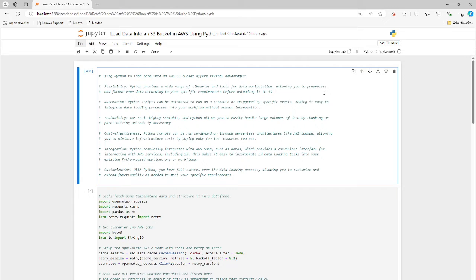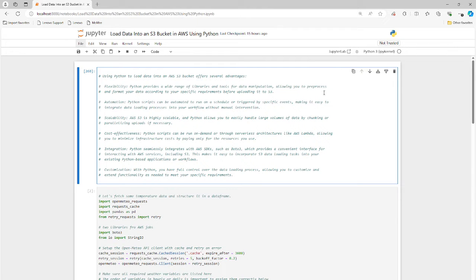Of course, scalability. AWS S3 buckets are very highly scalable. You can load millions of records, probably hundreds of millions if you have that many, right? I don't know, not too many data sets are that massive, but pretty much the sky's the limit, right? It scales up and it scales out to almost whatever you can imagine.